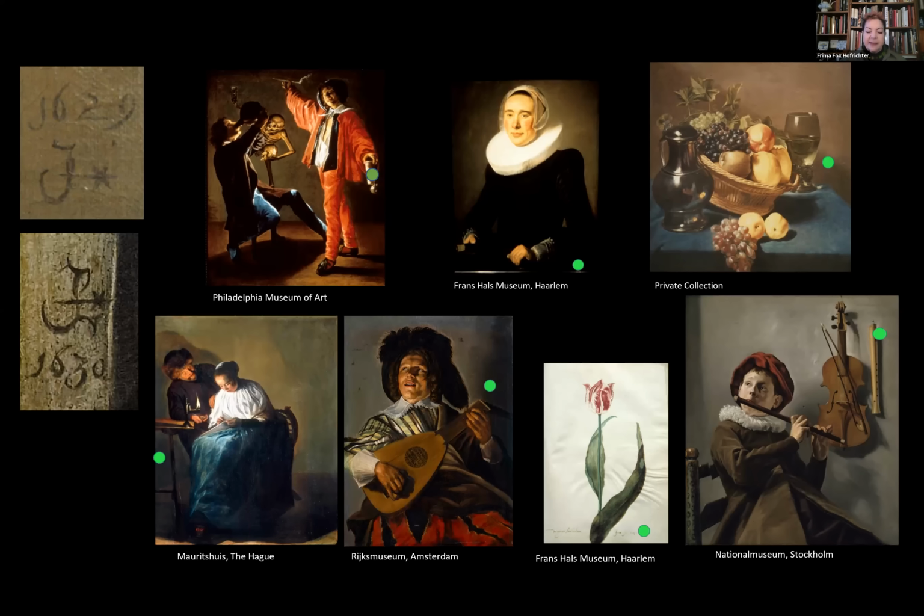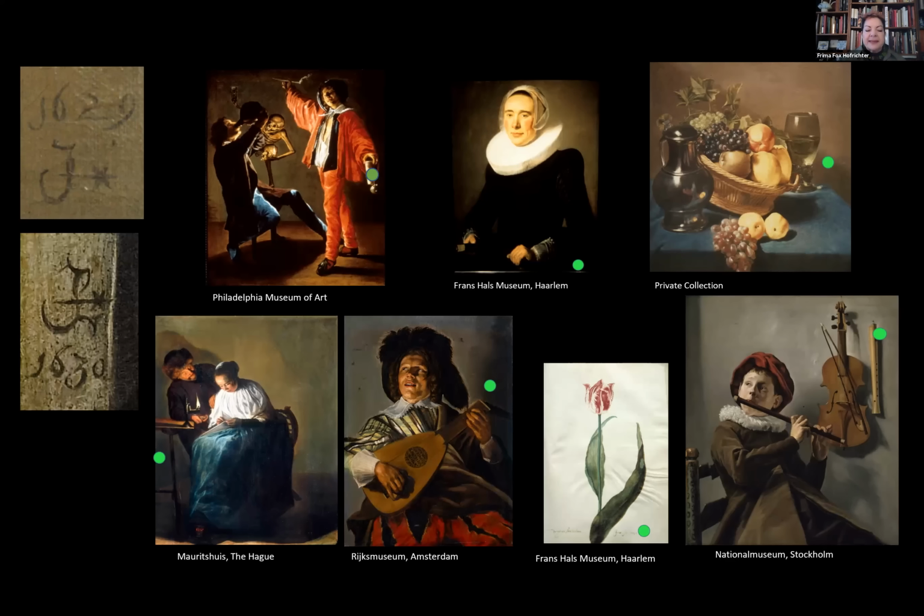So it's not in some regular place, like always on a piece of furniture or always on the back wall, which makes it a bit difficult to find, especially if you don't know what you're looking for. Two examples of her monogram are on the left. You can see that they're not exactly alike, but both clearly show a JL and a leading star.